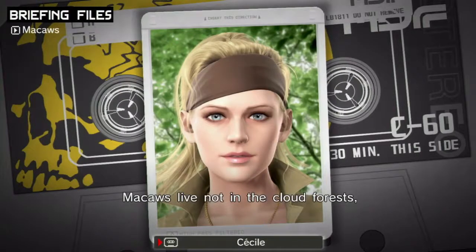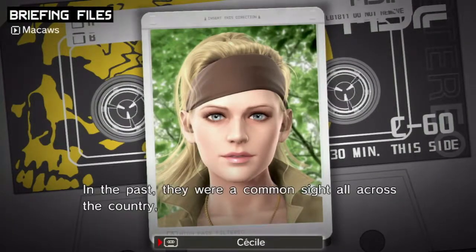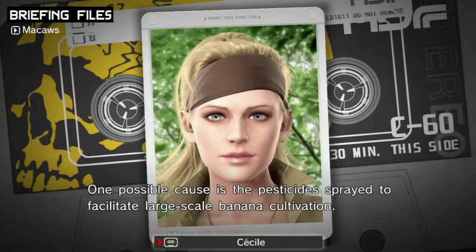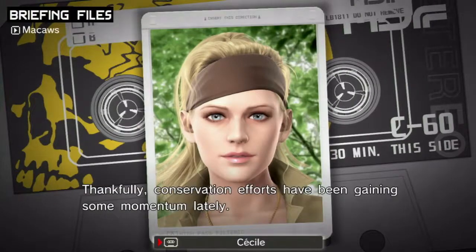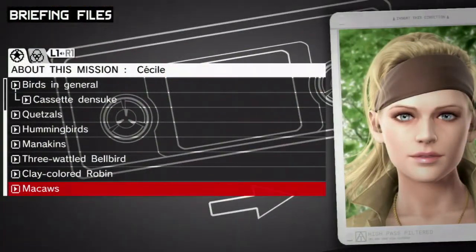Macaws live not in the cloud forests, but in the rainforests on the Pacific side of Costa Rica. In the past, they were a common sight all across the country. But lately, the population has decreased dramatically. One possible cause is the pesticide sprayed to facilitate large-scale banana cultivation. Evicted from their own land, huh? Thankfully, conservation efforts have been gaining some momentum lately.